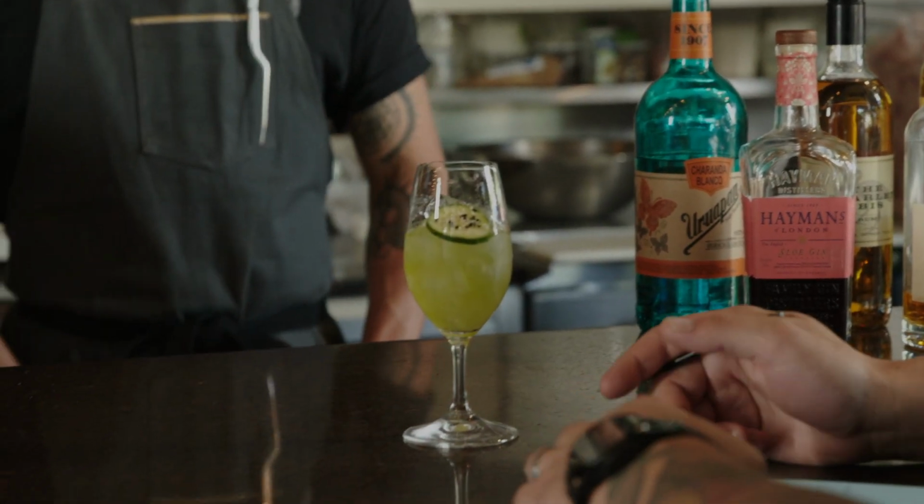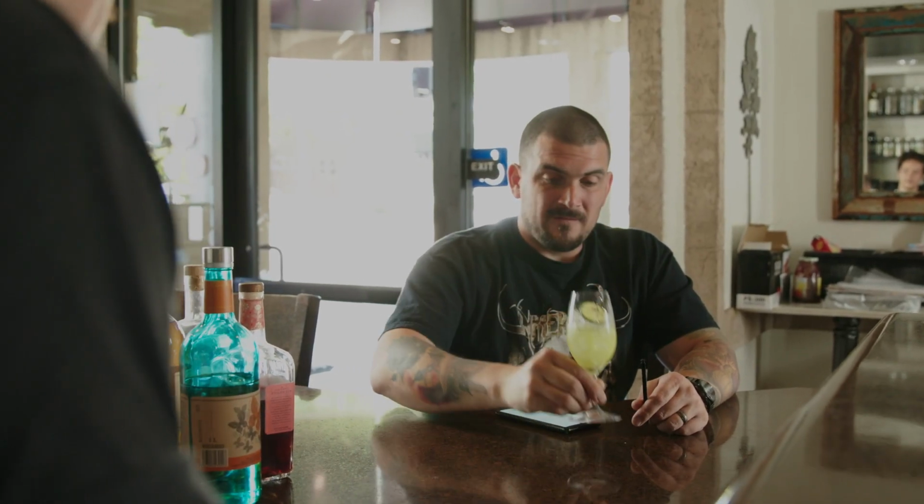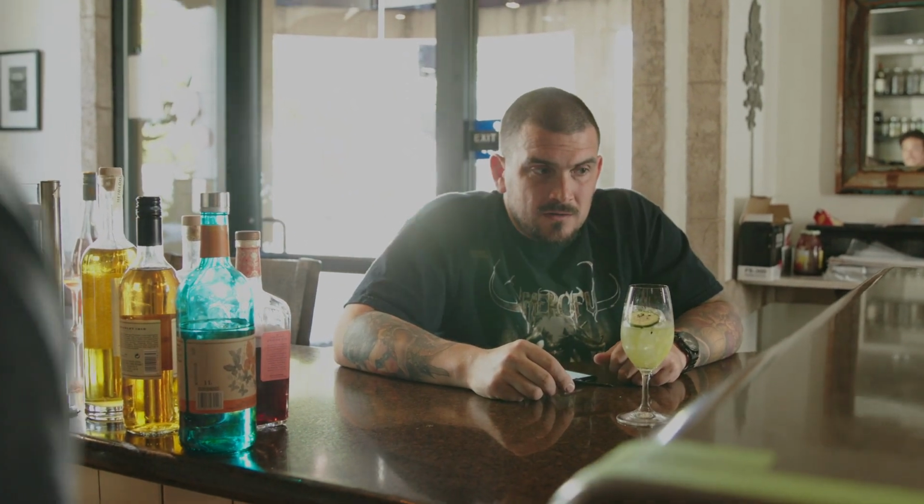Number 3. All right. I like the flavor of the drink. I like the viscosity of the drink, but there's something missing to me. There's like a lacking element in my taste buds. What do you think is the missing element and how could you boost that with the dish?